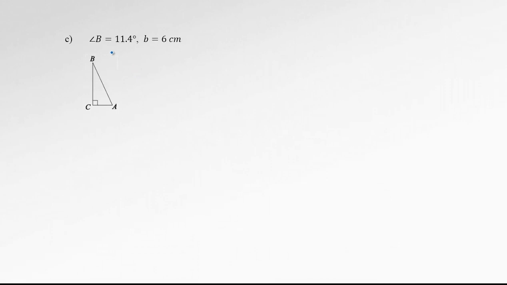One more example. Here we have given that angle B is 11.4. We can write it here, 11.4 degrees, this one. Side B, which is across the angle B, is 6 centimeters. We don't know side A and we don't know side C. We also don't know angle A, but that will be easy to get. Angle A, let's start with the easiest part, is complementary to 11.4, so it is 90 minus 11.4 degrees. That turns out to be 78.6 degrees. Okay, one unknown is already found.